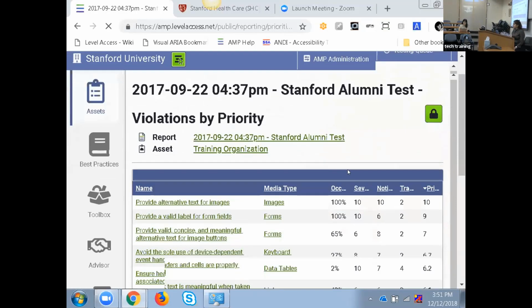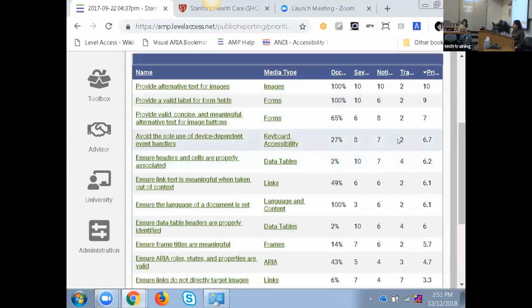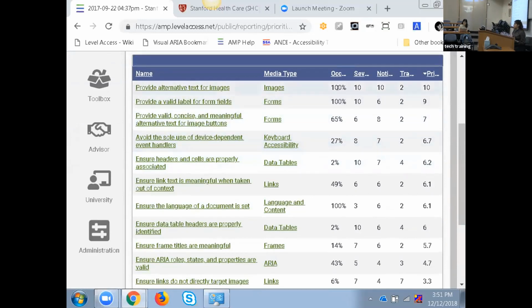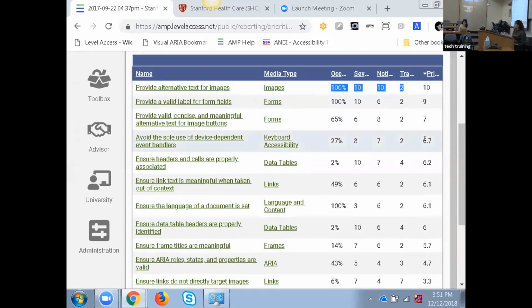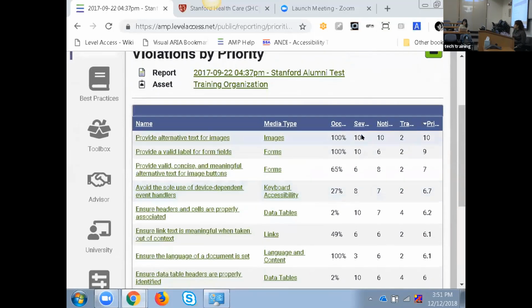And this gives you a table. This is where I said that occurrence is the occurrence, and severity is the score that we talked about. Noticeability and tractability is the other way, and priority takes these scores into consideration and gives a priority score. What our clients usually do is use the severity to fix their issues, or they use the priority.